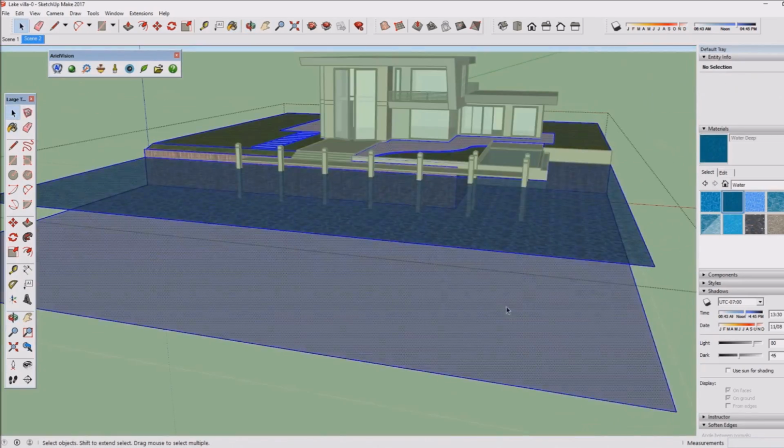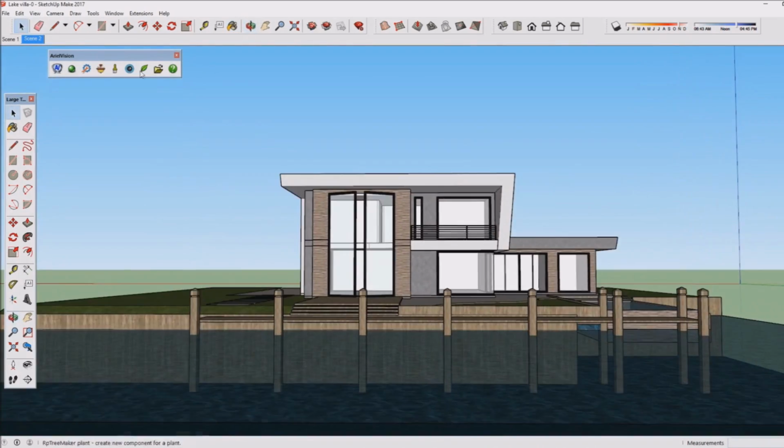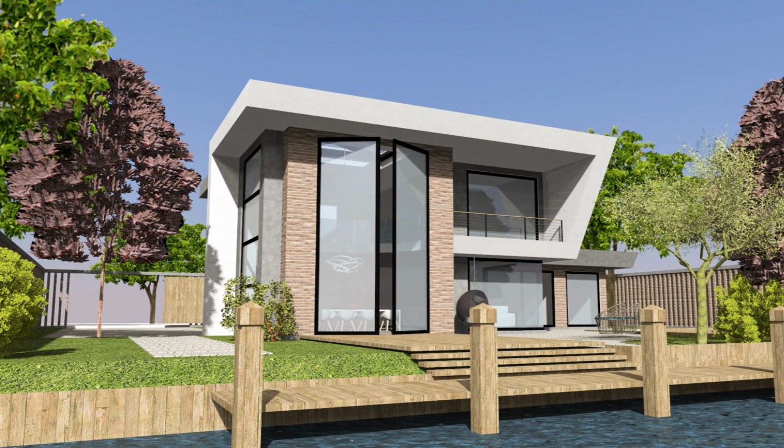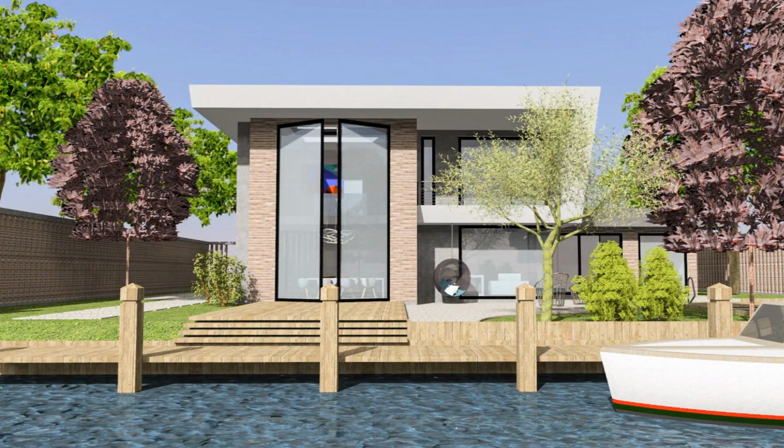So here I'm just finishing up some last things, trying to make that lake look good. And then here we get the first render. I personally think they really turned out to look cool, and I'm just very happy with these renders. You also see the hanging chair on this one.